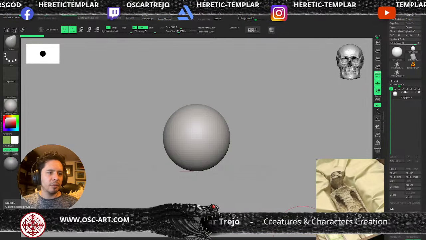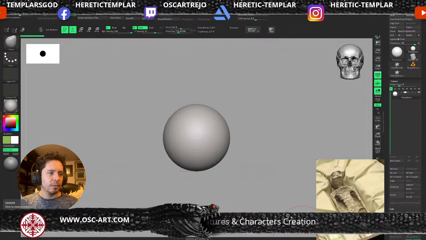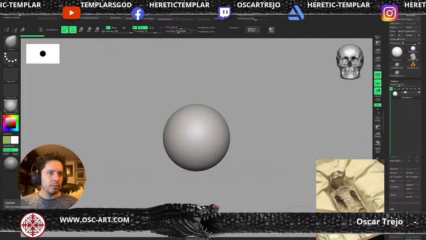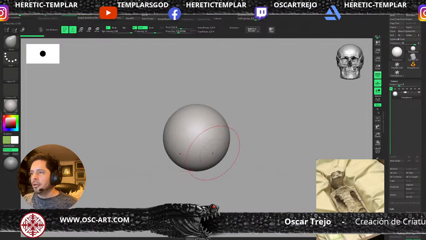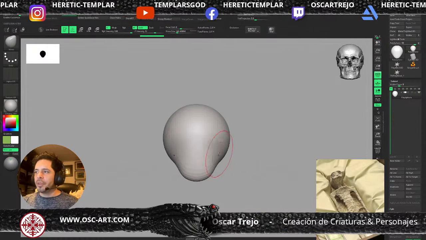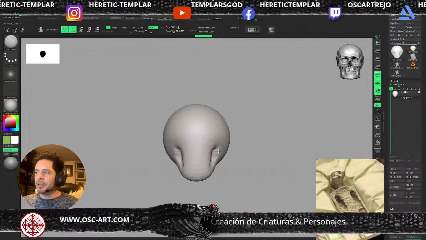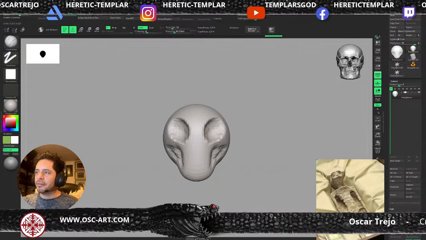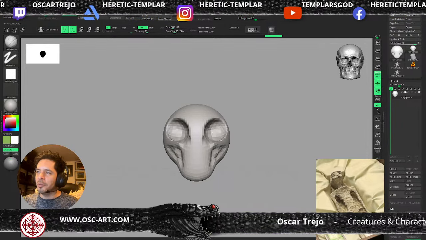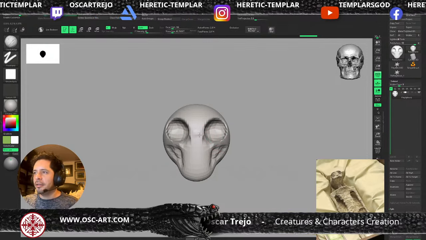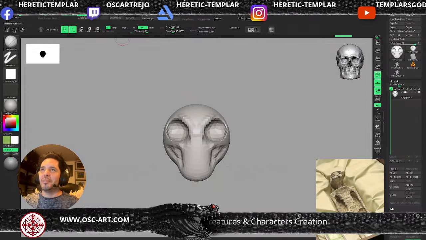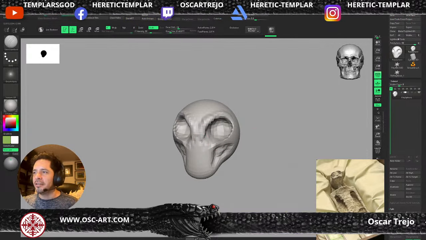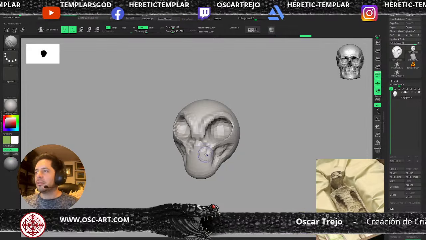I'm just looking at some references for my alien. So apparently it has a very human-like head, so I'm going with that at least for the very beginning. Now I see he has very big eye sockets, so he's going to have these very big, almost cute looking eyes. And apparently he has a humanoid nose, so I'm not really digging that part of the design. So I'm going to change that slightly, even though it's gonna look like a human looking nose.